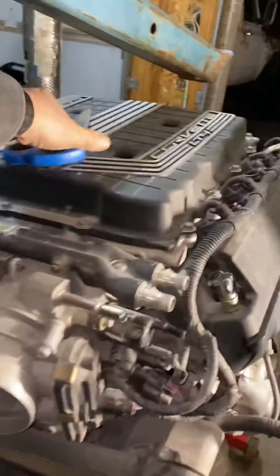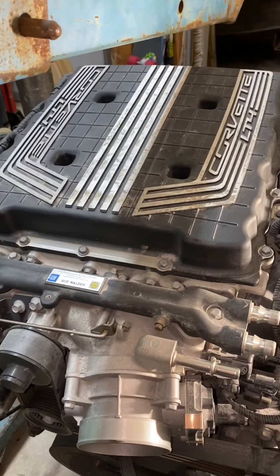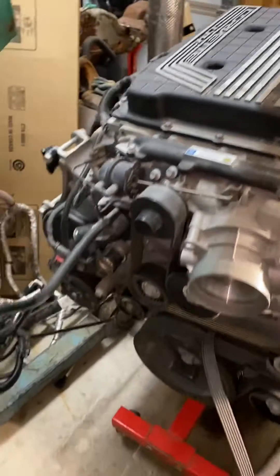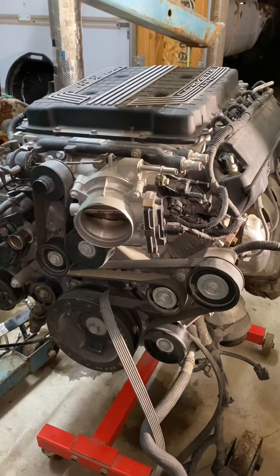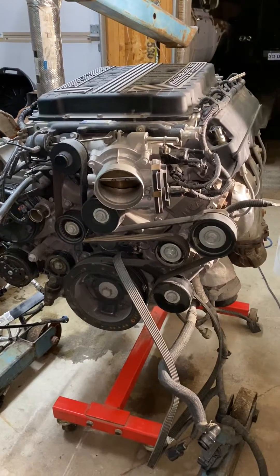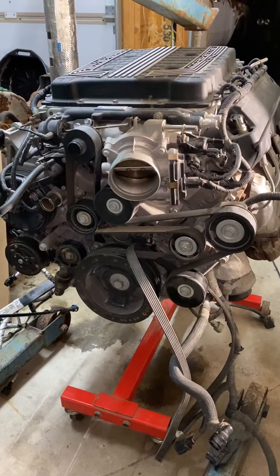For the rear, got rid of the LSA and bought an LT4 from a 2018 with low mileage — about 16,000 miles. Undecided on modifications, but probably going to delete the displacement on-demand lifters, put in a set of link bar lifters to get rid of the plastic buckets, and add a camshaft to give the 69 Camaro a little bit of a lumpy idle — not that I need any more power.